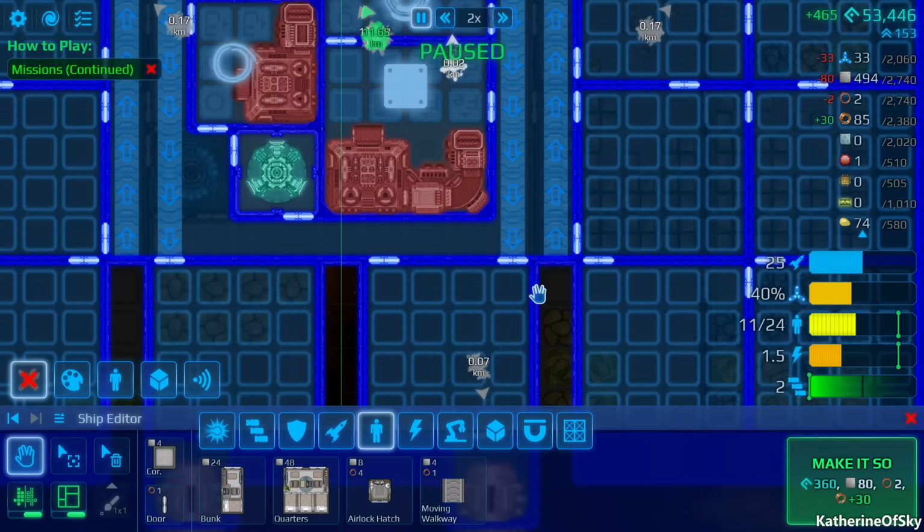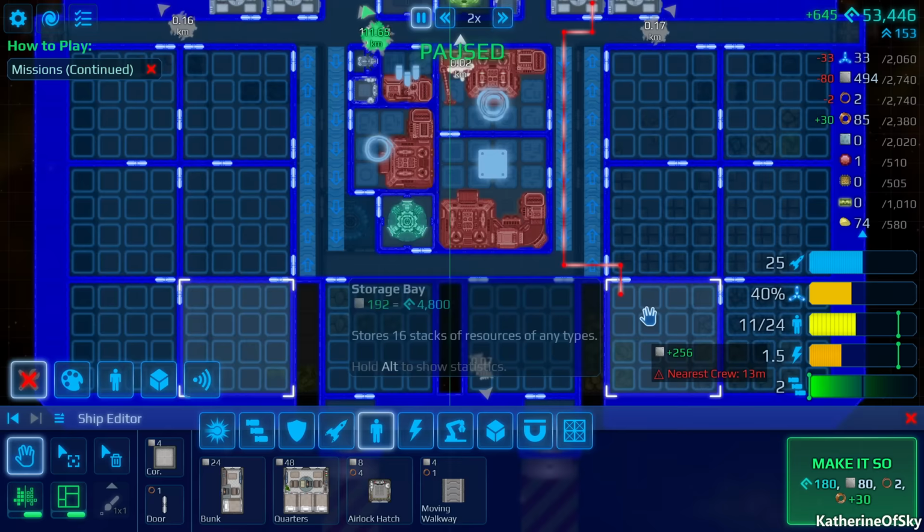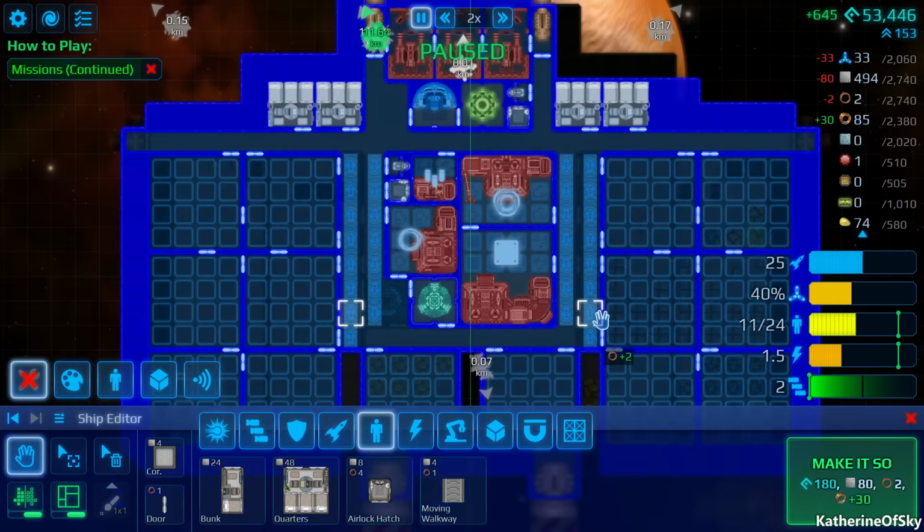Can I delete that one? Yes. Okay, so that's perfect. But crossing, they just cross at normal speed. So you don't have to leave gaps or anything in them.